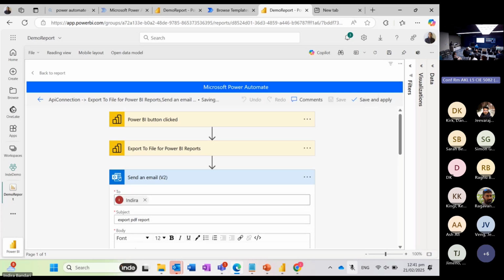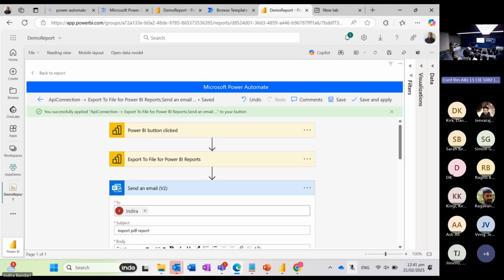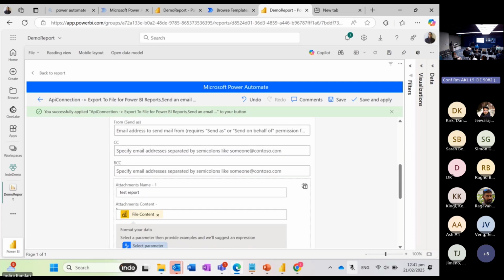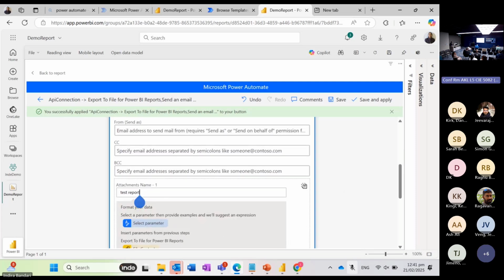I think for that attachment name, you need to put .pdf after the attachment name. If you were doing it in OneDrive, you would have to. So, yeah, I think you need to put .pdf. The attachment name is the report name, and .pdf is the extension.